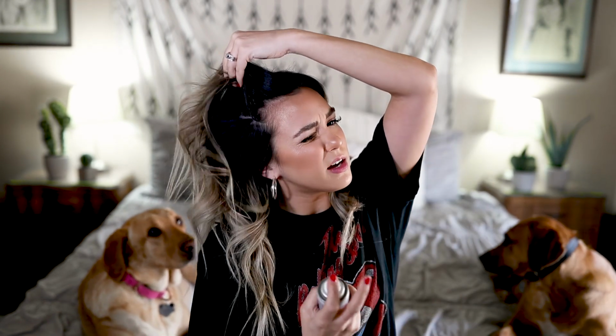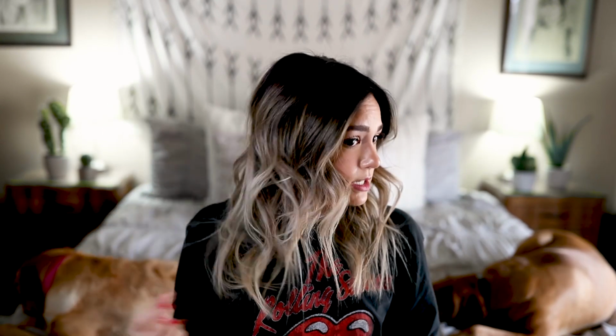And I'm just mainly focusing on my roots. Dry shampoo is really awesome too for lift and volume, and then obviously making your hair look not so greasy. I'm just working that into the roots. And as you can see, that just gave me a lot more body, which we love. So I'll even use dry shampoo on my hair sometimes when it's not even dirty. It's just that I want some more lift and texture to it.